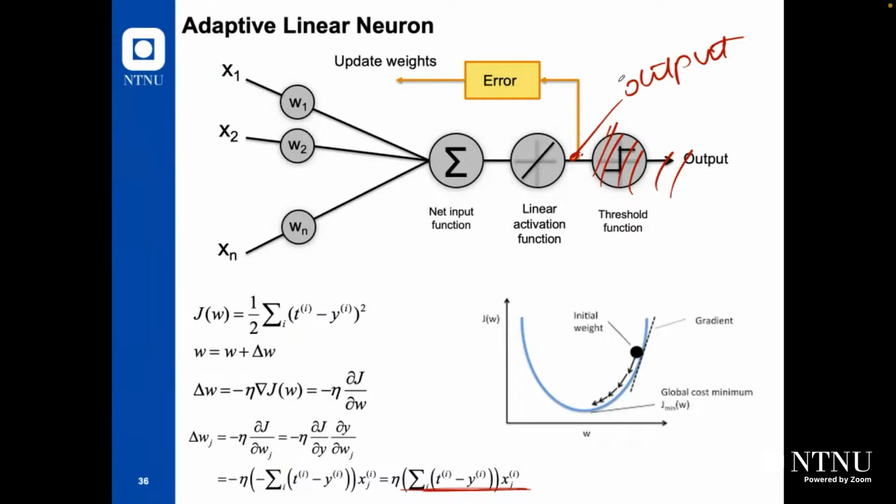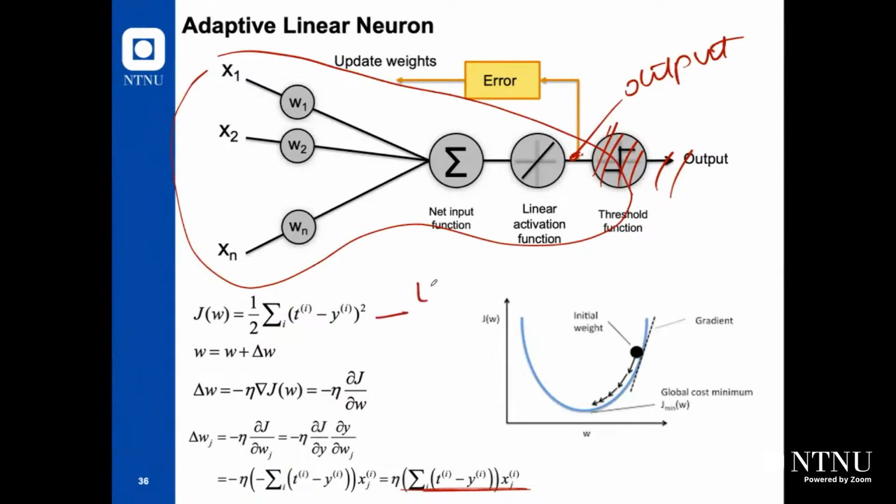In this case, we have a linear activation function. We cannot train this model using the perceptron learning rule because the activation function here is different. We use a linear activation function here. In this case, we need to define a loss function. This one will be my loss function. So this loss function will be the summation of (t minus y) squared multiplied by 0.5. You need to define it.